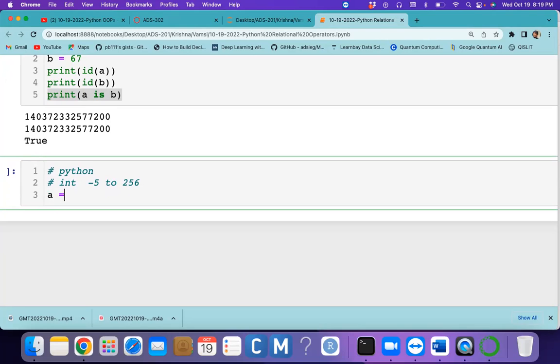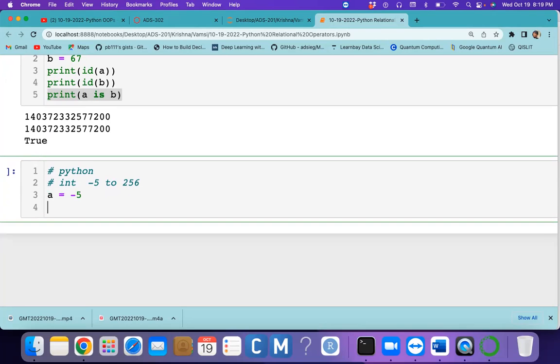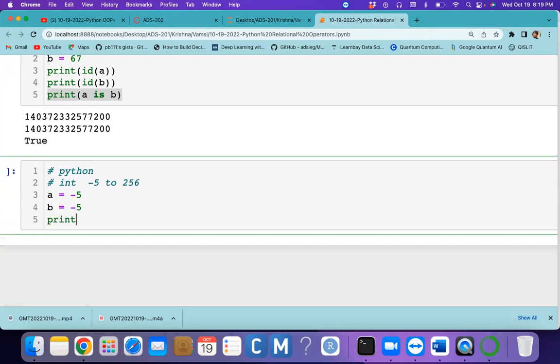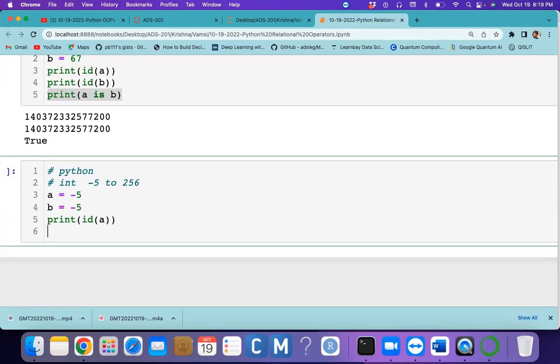For example, A could be -5 and B also -5. In between -5 to 256, if you check the memory location of A and the memory location of B, it is a fixed memory location.